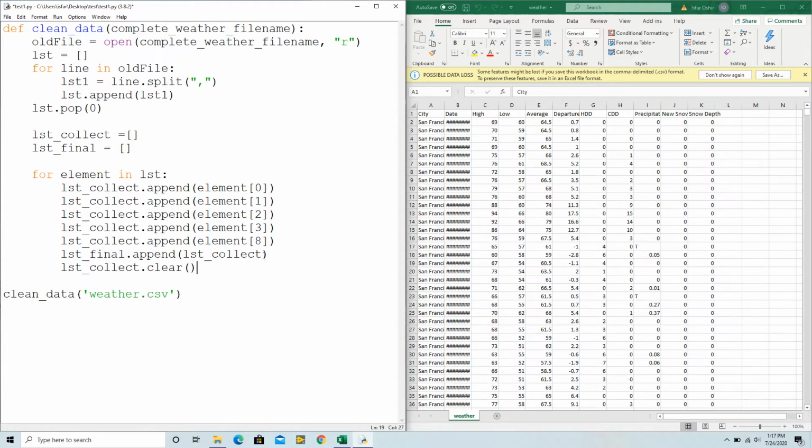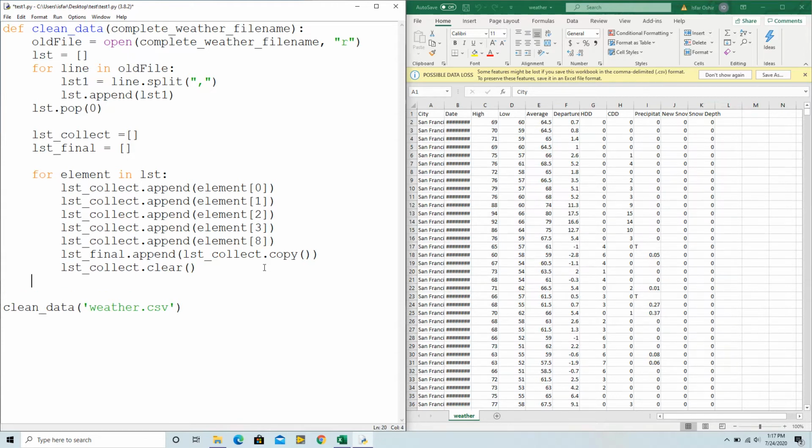So one way to solve this would just be to not append list collect, but instead a copy of list collect. So that's the copy function. For now, just know that this function copies the list. We'll go more in depth about it in the data structure series, but for now that should be good.